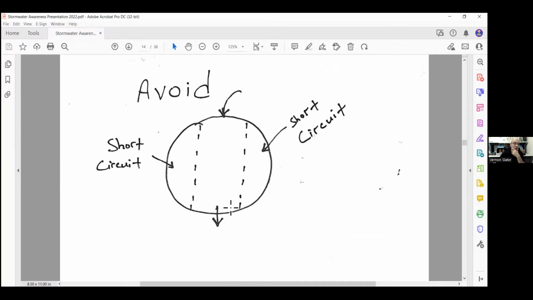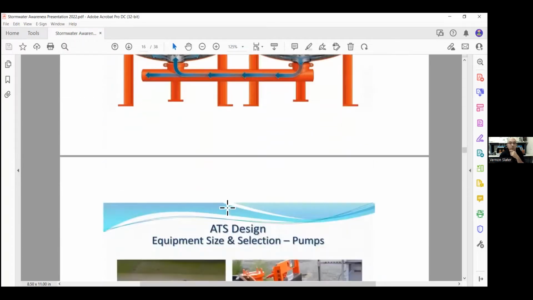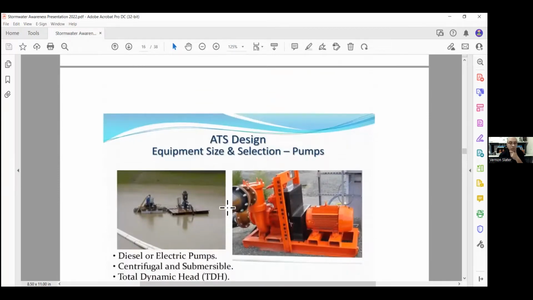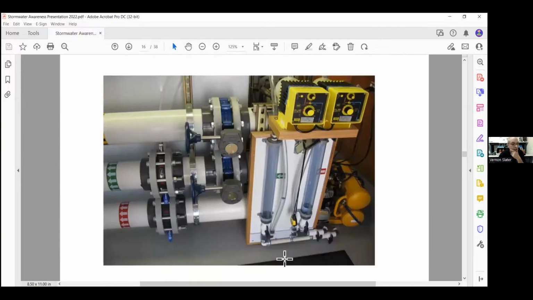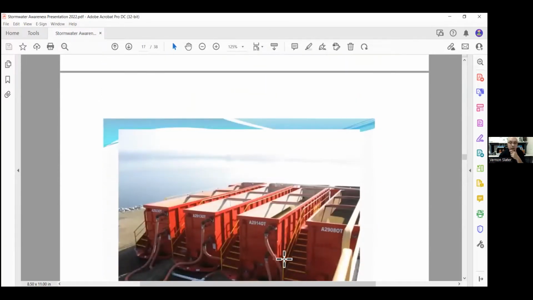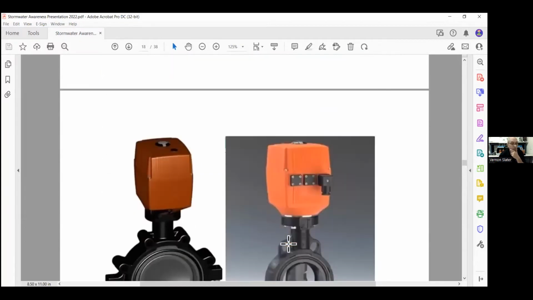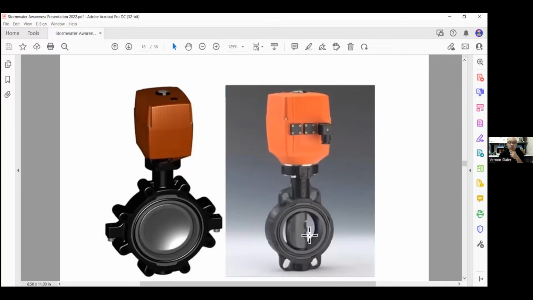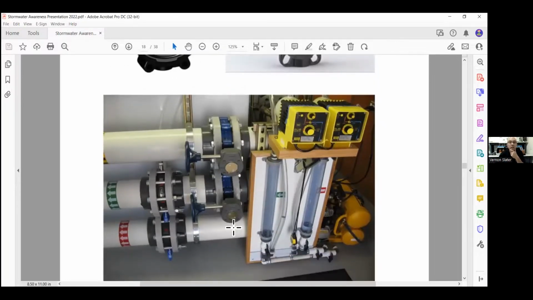What types of equipment are used in active treatment systems? Filters, pumps, tanks or basins, valves, chemical metering pumps, compressors, tanks or basins. And notice these basins right off the top, oblong in shape. Auto valves, automatic fail-safe open, fail-safe closed. Manual throttle valves are what these are instead of automatic.